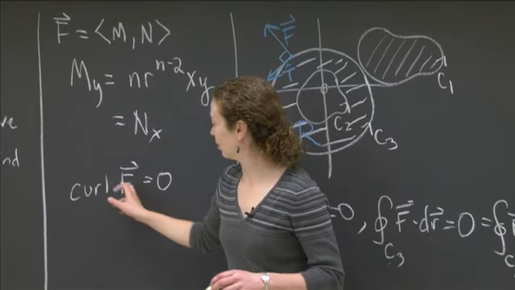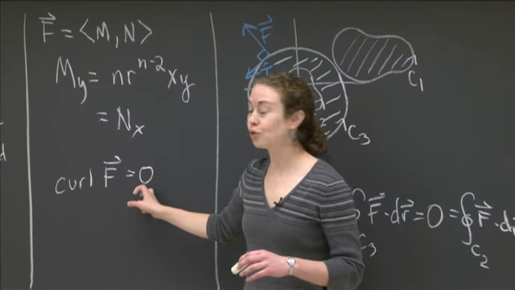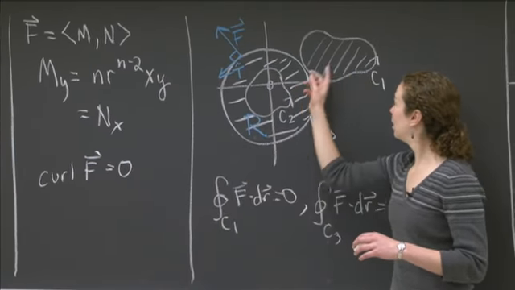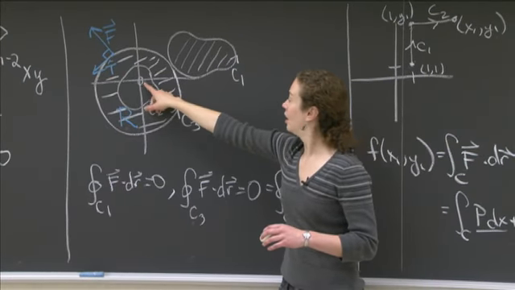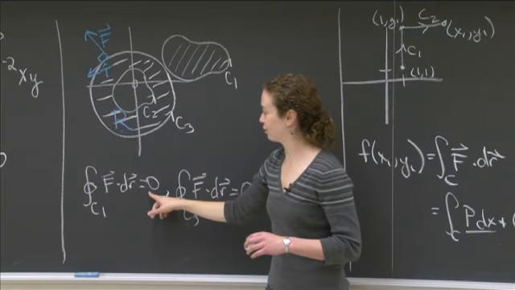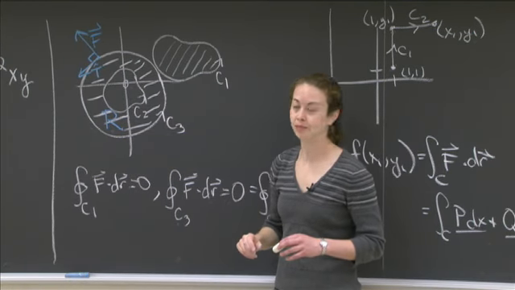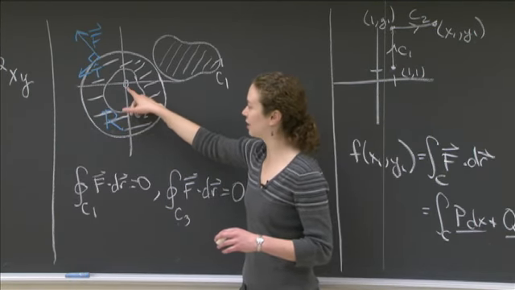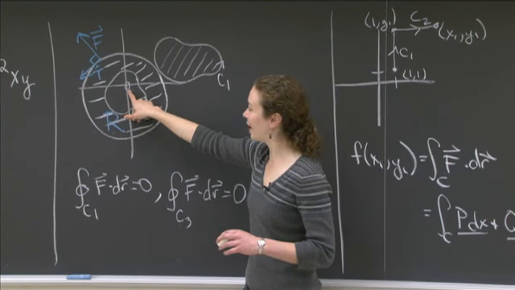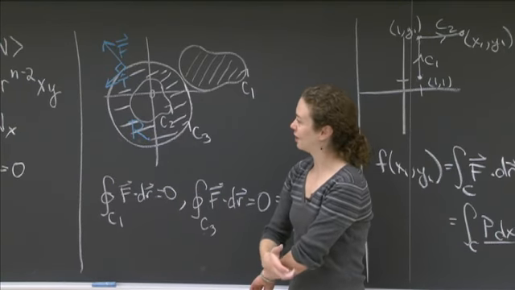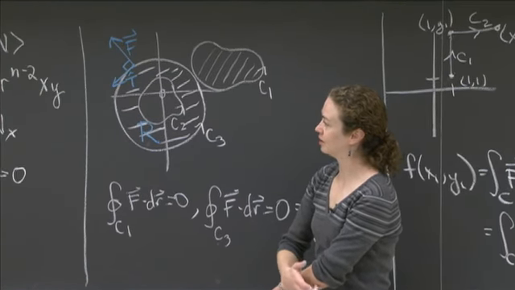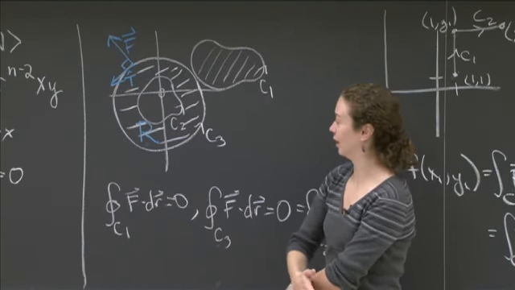Okay, so what I observed first was that the curl of f was 0. And so in places where I had a closed curve that didn't contain the origin, I knew that the integral around that closed curve was 0 just by Green's theorem. But if I had a closed curve that contained the origin, because f is not differentiable for all the n values there, I have to be a little careful. It's actually not even defined there.